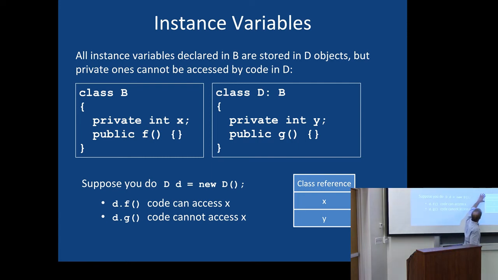Because here's a picture of a D object. A D object contains a reference to its class, and of course it contains a place to store the value of y. But it also has to contain a place to store the value of x. Why is that? Right. It's inheriting methods from this class that need to use x. Those methods are going to expect to find x in the objects they're invoked on. So if you invoke an inherited method from over there, now it's a D method, you have a D object, you run that method on it, where is it going to find the x if the x isn't in the object? So yeah. Any D object is going to contain all the variables, all those private variables are going to be in it.